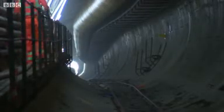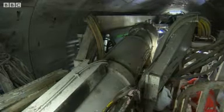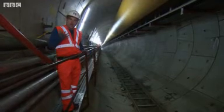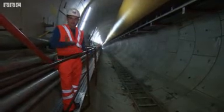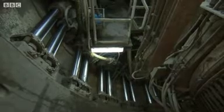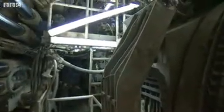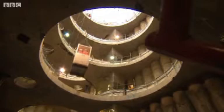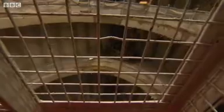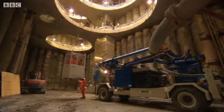In its wake is the tunnel, which will eventually be used by the trains. It might be freezing up above, but it's hot and it's noisy in this tunnel. We're at the moment about 25 metres below the surface. Eventually, there'll be about 42 kilometres of these tunnels underneath the capital. Those 30 miles of tunnels will be part of the project costing £15 billion, paid for in part through higher fares, business rates and government.